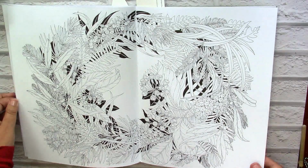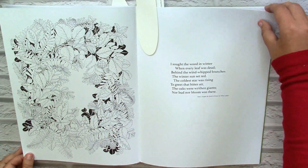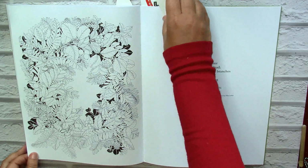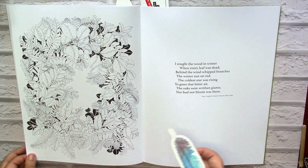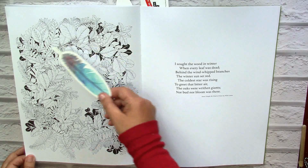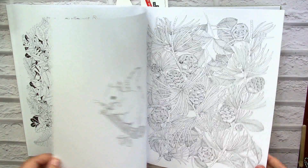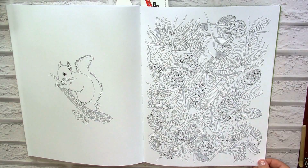And I was very happy to find a lot of winter pictures. You know that usually during January, February, when you want to color something with a winter spirit, but without any Christmas elements, I think that these botanical compositions will be perfect. Another page which I put on my favorite list because it has nice pine cones and a lot of various berries. Berries, that's my theme, and roses, it's my favorite theme. Perfect picture for some January, February coloring.